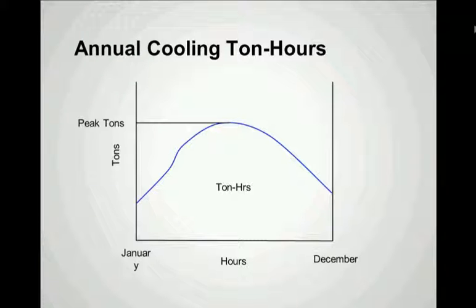And that's just saying that as the year progresses, in many parts of the country, the hottest time of the year is in the summer, so maybe about mid-year we might hit our peak tons, and then as the weather would cool down, that would fall off. If we do that hourly, we have hours and we have tons. If we calculate the area under that curve, we have ton hours. That is another way of expressing, if we know the annual ton hours, the total heat load that's on that building. And that in essence is the amount of heat that we must remove from the building to maintain our temperature and humidity within our required set point.